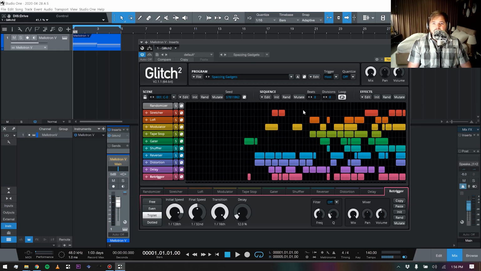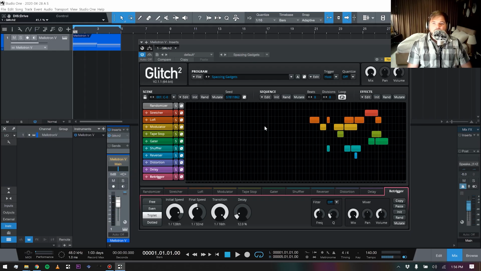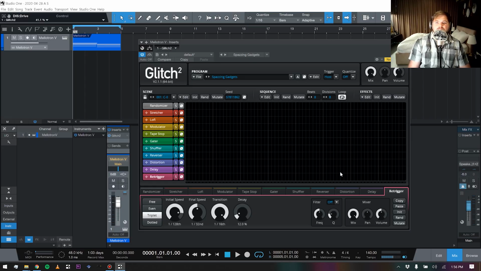So you could very, very easily, and you can see when I did the randomize, it actually populated all of this for me. You could seed all the way out to 2 full bars at 32nd-note subdivisions and really kind of go nuts with how long you want your patterns to be. Everything is, of course, tempo synced to your DAW. If you want it to be, you can do free time as well.